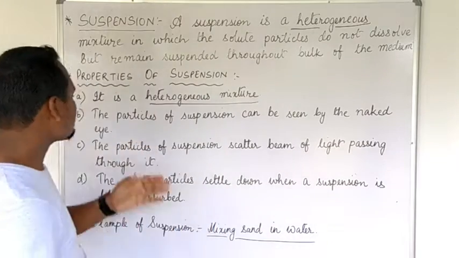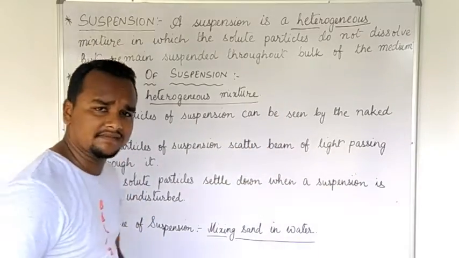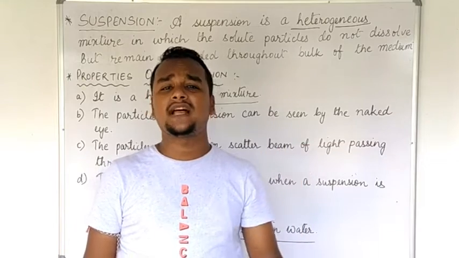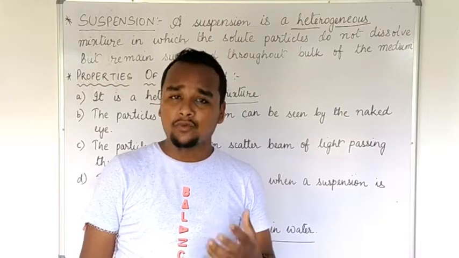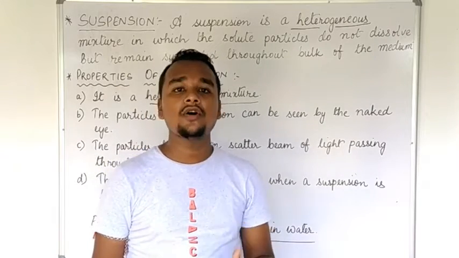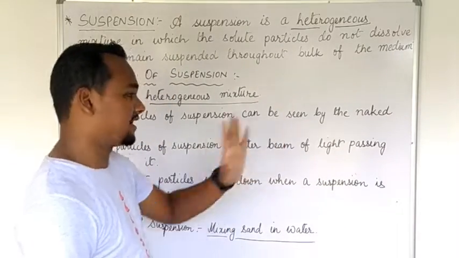Clear? Then the next one: the particles of a suspension can be seen by the naked eye. In that example of mixing sand with water, will you be able to see the particles of sand in that water? Definitely yes. So the solid particles of a suspension can be seen by our naked eyes.